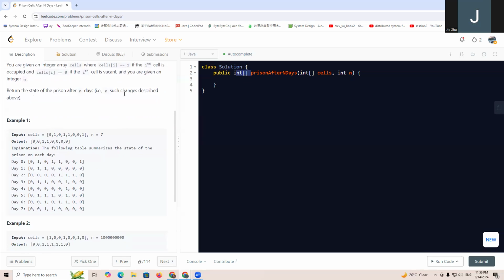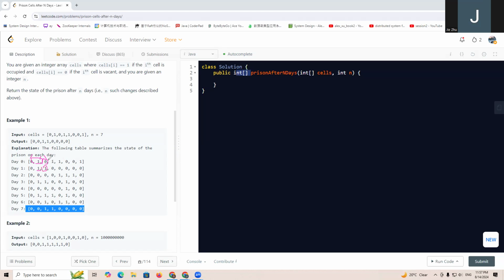So let's look at the example. The initial state is this, and at day 7, it is the result of this. Let's look at some of the data. This one is surrounded by 0, so it is 1, and this 0 is surrounded by 1, so it becomes 1.